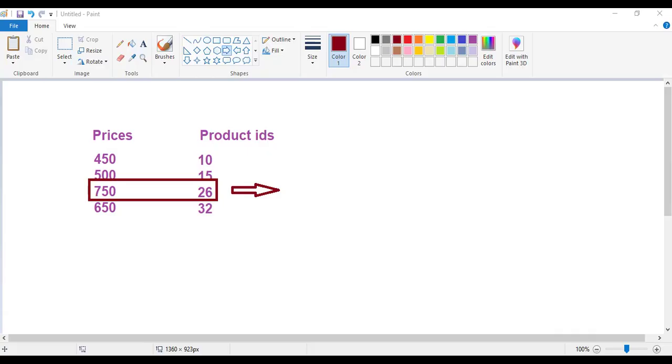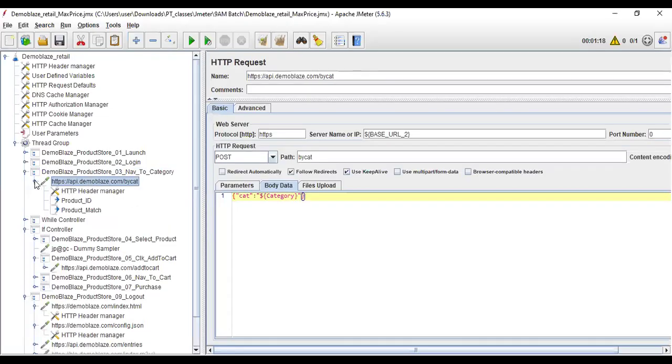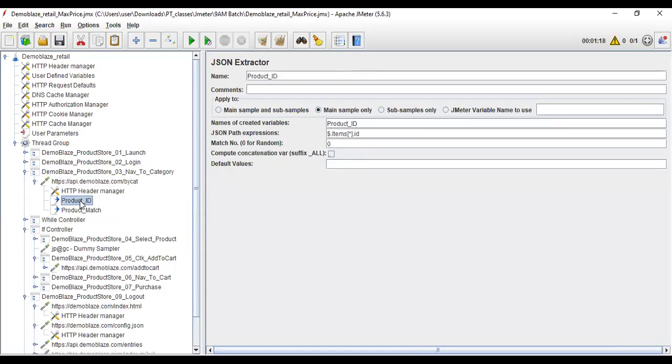Normally when we are going to this, here your nav to category, here you're capturing the product IDs, right? So here I need to capture all the prices, and then I need to put a comparison. Like, first I need to get the total number of prices or products.